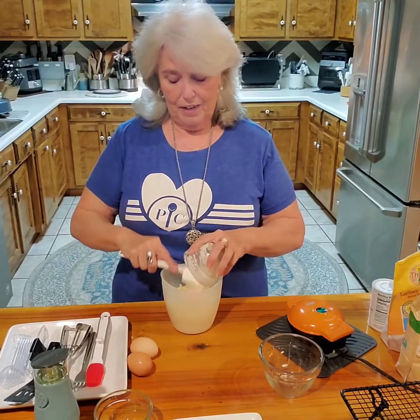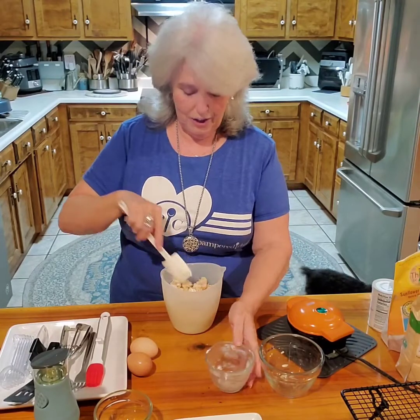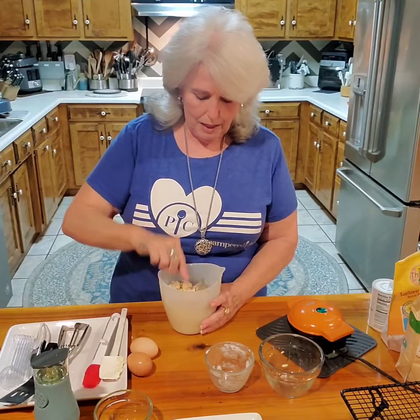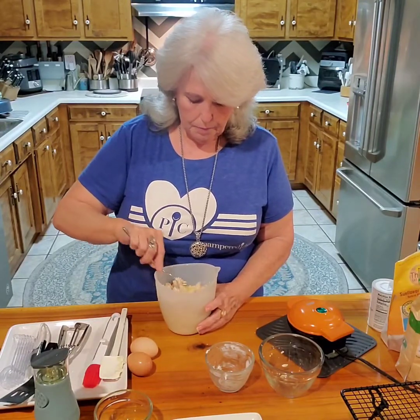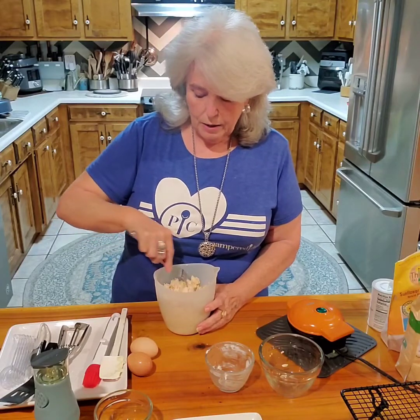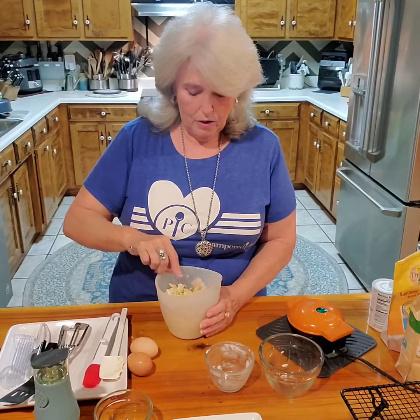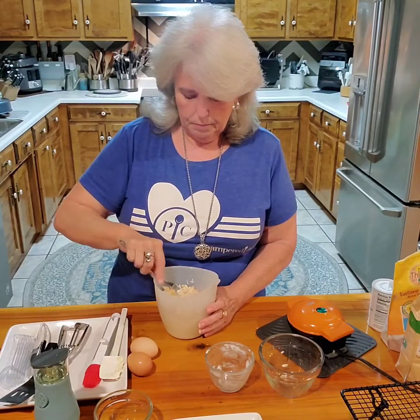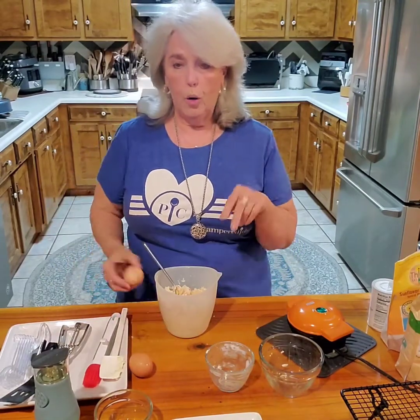Half a cup of canned chicken. Yeah, canned chicken. I'm going to use a fork and kind of break it apart a little bit. Now this is going to make about 6 or 7 chaffles. So it's like 3 to 4 sandwiches. Okay, that's got it together. 2 whole eggs.